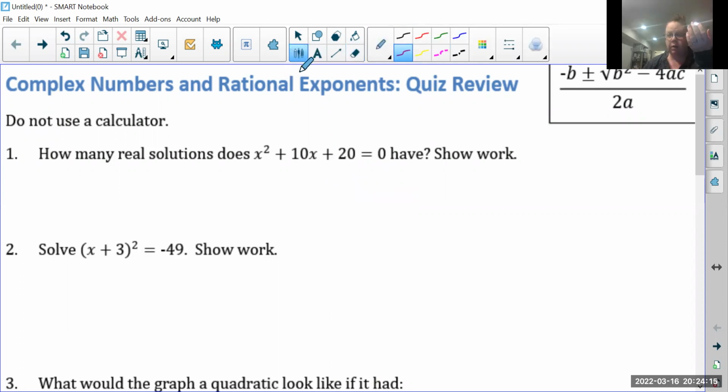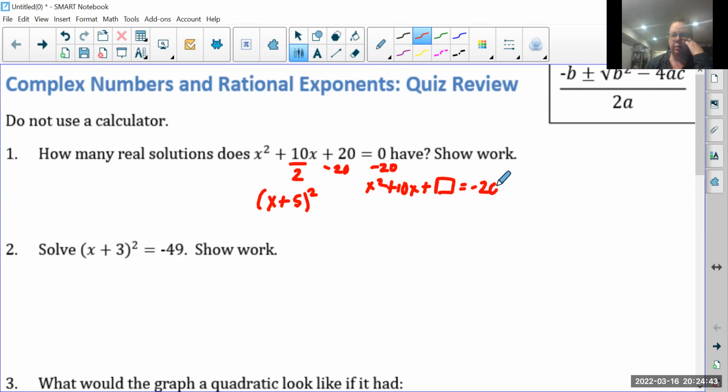So you could complete the square and go all the way through and find out, once you do complete the square, if it ends up being a positive or negative. You can divide this by 2 like we normally do, b divided by 2. We get x plus 5 as our perfect square. Before we do that, technically we should have moved the 20 if that's the way that you do it. And you would get x squared plus 10x plus a square equals negative 20 plus a square.